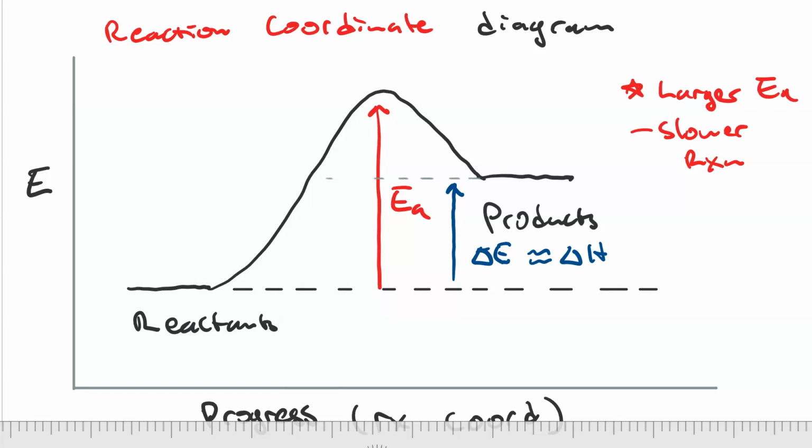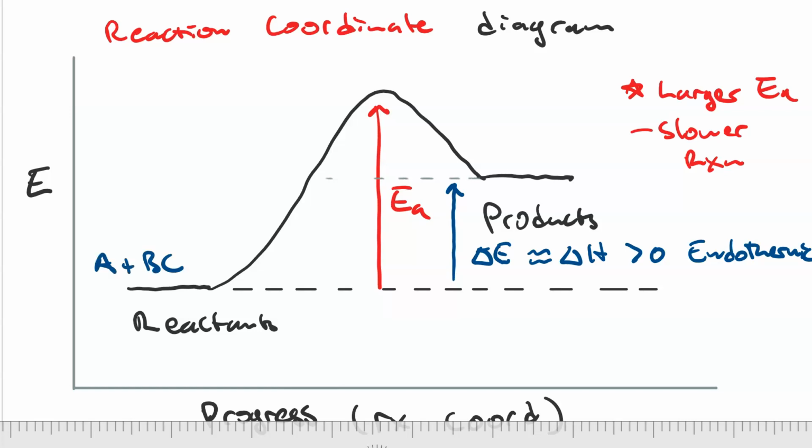This reaction has a positive delta H because the products are at higher energy than the reactants. So in this case, delta H being greater than 0 means this is an endothermic reaction. You have to put in heat to drive it. Okay, and let's talk about the specific reaction that we were using before.